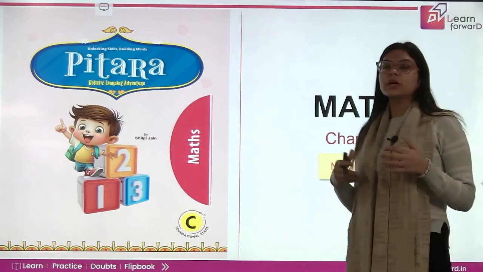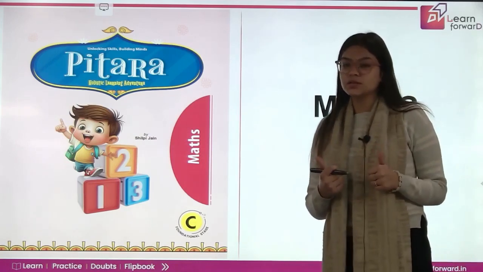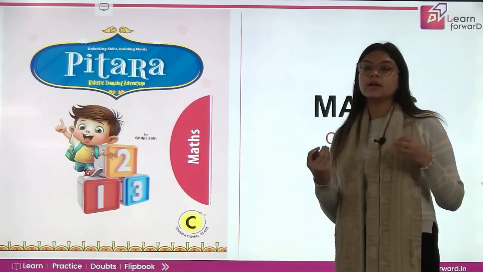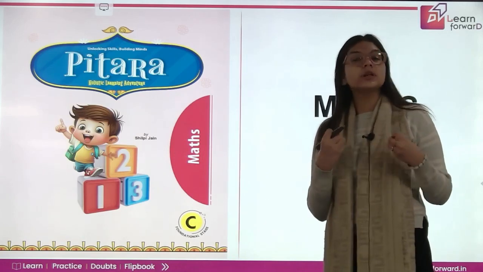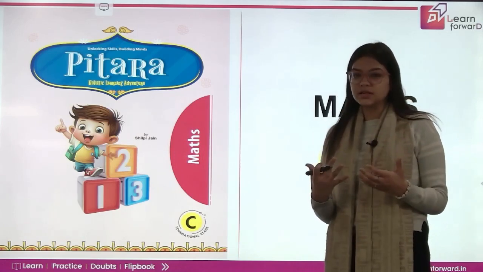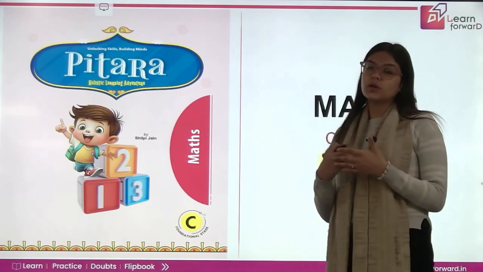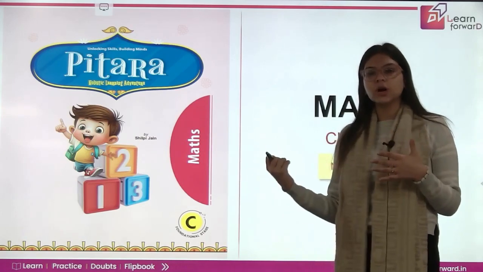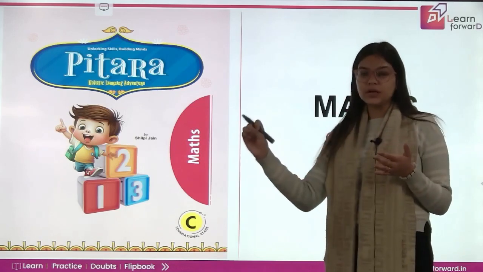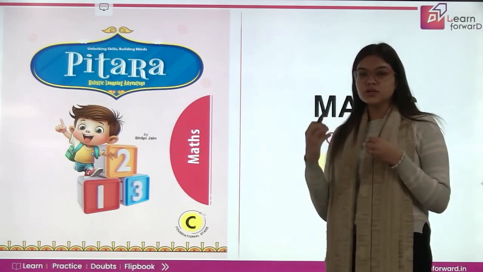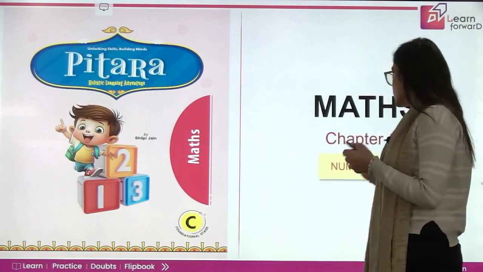So अभी हमने last chapter में addition करना सीखा था. What is addition? And now we will learn addition on number line. Number line पे addition कैसे करते हैं? बेसिकली जो नॉर्मल नंबर्स होते हैं जो आपने काउंटिंग करी है 1 to 10 या 1 to 20 जितनी भी काउंटिंग है उसे हम एक लाइन के ऊपर लिखते हैं and then we will learn to add on the number line. So let's start.